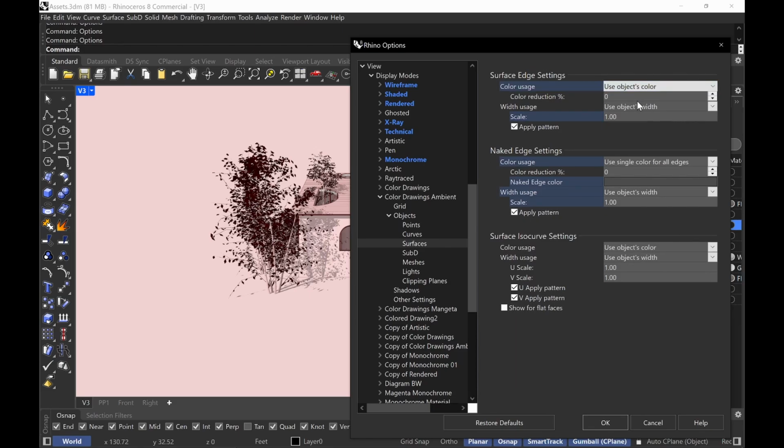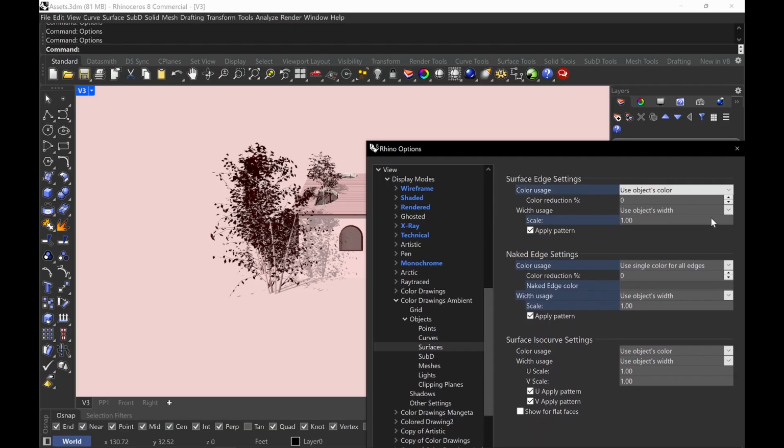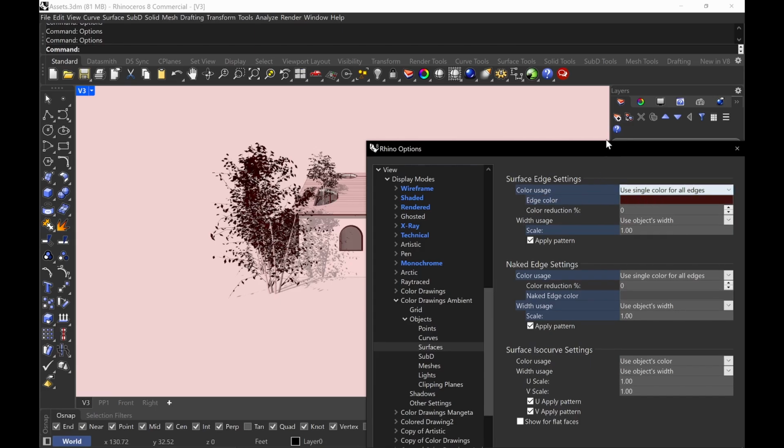It's going to collapse. Give it a second. So do you see now how everything kind of blends in now? Everything kind of blends in. It's hard to tell what's what. That's another aesthetic choice where you just want the actual colors of your layers to make that contrast. You don't want any red edges. Okay? So that's an aesthetic choice. I also like this style too. But the red helps. So let's go back to use single color for all edges, and still just stick to that.